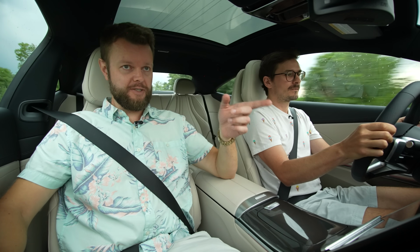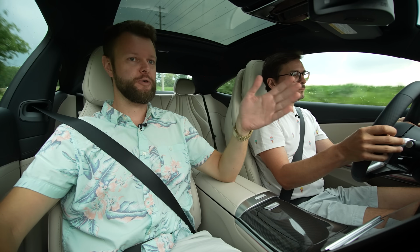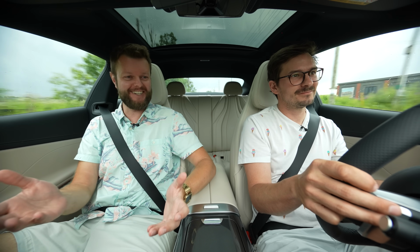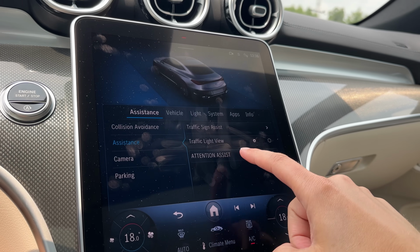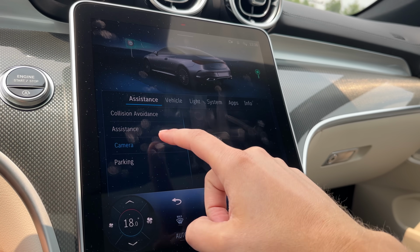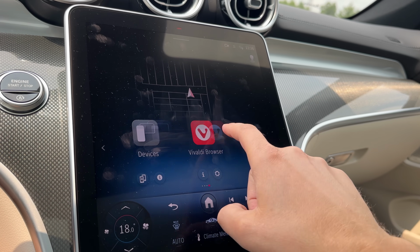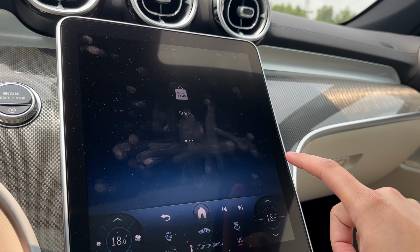Okay, so what does suck when commuting on your daily drive? In this particular one, we do have adaptive cruise, and I was shocked to find out that we don't have lane keep assist or lane centering. I looked through the menus, we don't have it, didn't option it. Can we buy that through the Mercedes store? I couldn't find a way to download that. Or is that a hardware thing that they didn't include? I think so. You've got to buy that when you order this car.